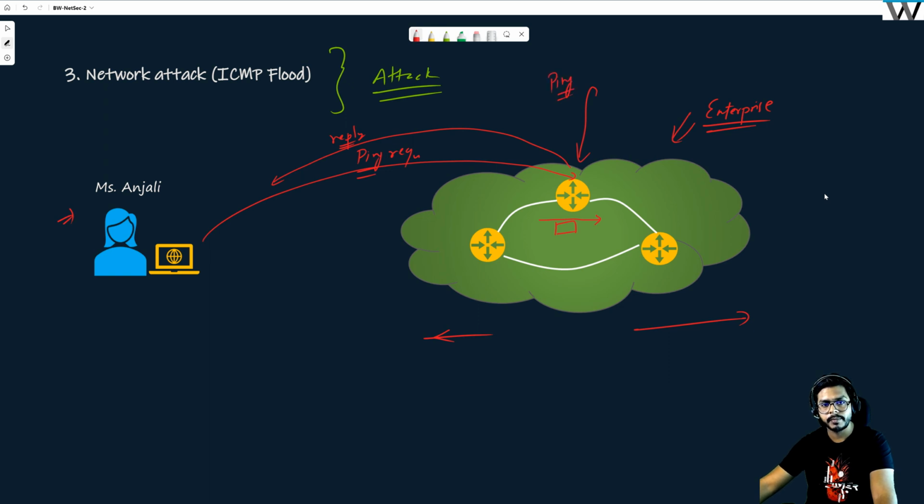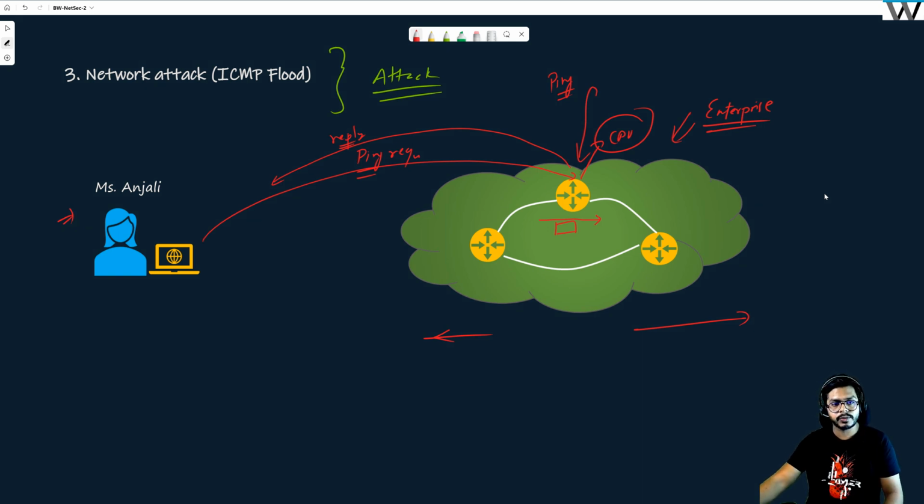is one of them, right? Because you are straight away saying, Mr. Router, I am sending you a ping request, please do reply. It means that the router has to process that message. It means that the router has to put its CPU to process that message, and it is going to reply back to you. But in the meantime, it has to put its processor into generating that reply.